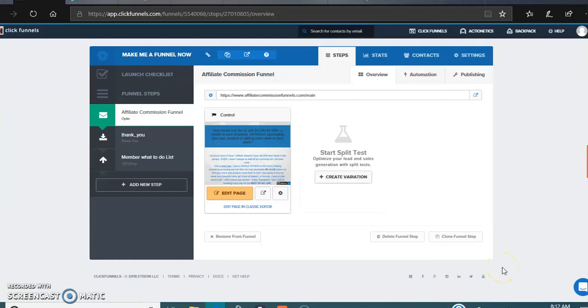Alright, now the last part. Connecting your autoresponder. An autoresponder is basically a program that, when somebody opts into your affiliate commission funnel, they are automatically sent emails, either a welcome email or another type of email selling them a product or explaining what to do, just basically what you saw from me.